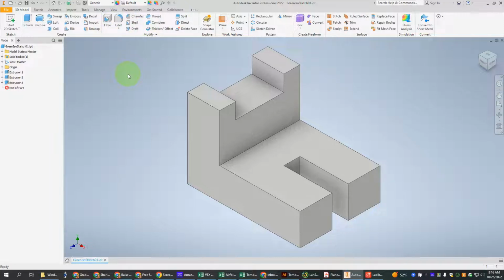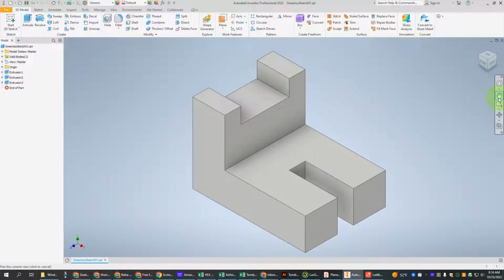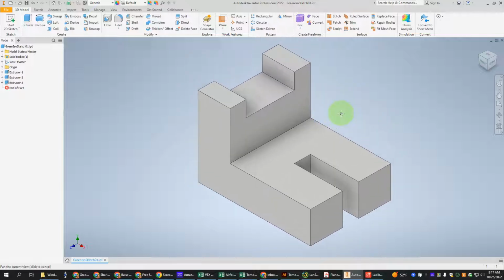Okay, and then within each panel, there are tools or commands. Okay, and let me just show you a couple things. With the navigation tools, I just like to show my class that there are these you can click on, but the middle of your mouse, there's the scroll wheel. It's actually a button. If you push the middle scroll wheel down as a button, it becomes the hand. So it's much easier than clicking the hand, clicking out here, clicking off. Use whatever works for you.